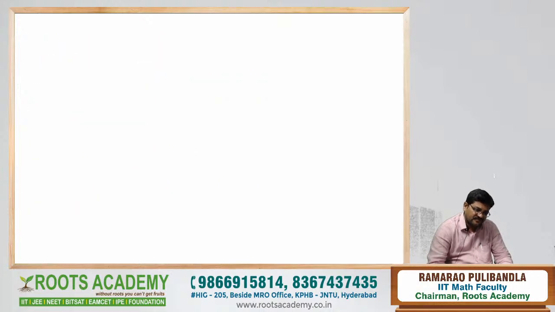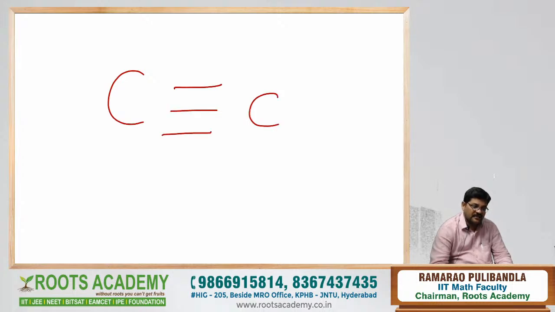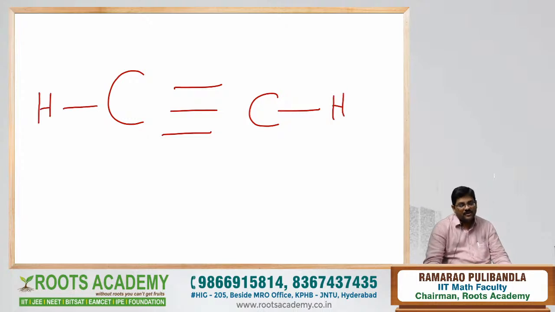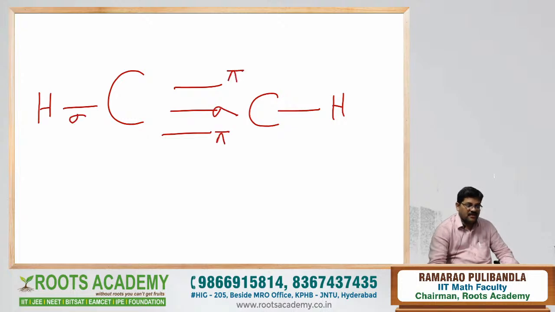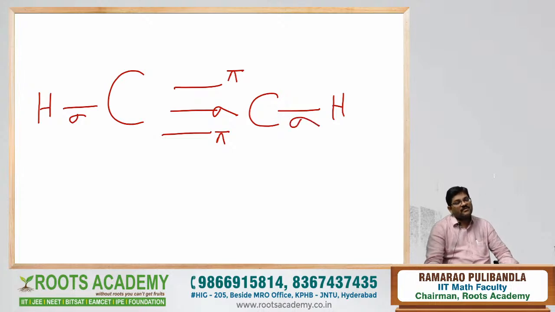Take the example of ethyne. Ethyne is also called acetylene. This is the other name of the molecule. Now see, a triple bond is there. Triple bond means the middle one is a sigma bond, the above one is a pi bond, and the below one is a pi bond. As I said, a single bond is always a sigma bond. Therefore, in hybridization we count only sigma bonds.